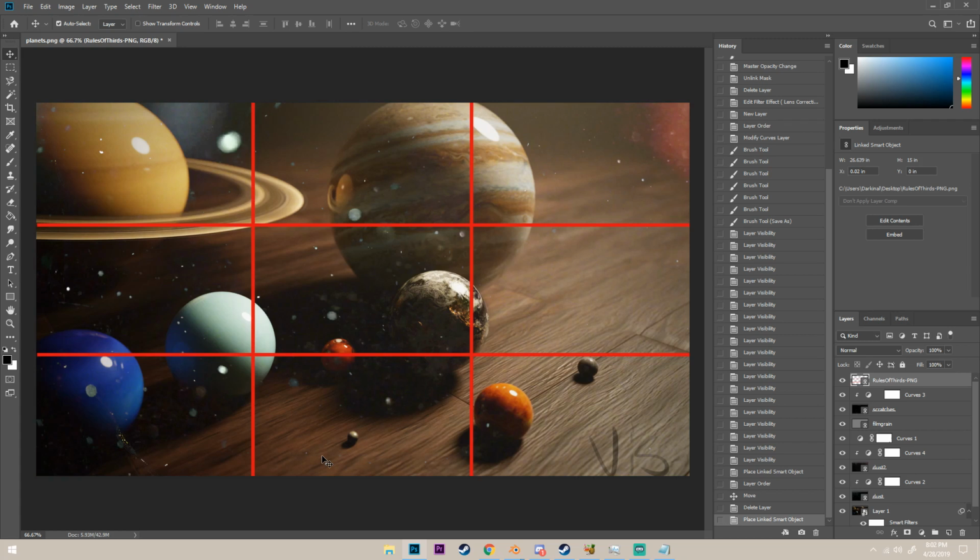I like lights. Obviously lighting is important. I love having lights in my renders. I mean, who doesn't? But the color of your light can make or break your image. So I chose a warm hue here because I wanted this to be not cold and not dark and gloomy. I wanted this to be kind of an upbeat image, if that makes sense, with some warm lights and stuff like that.